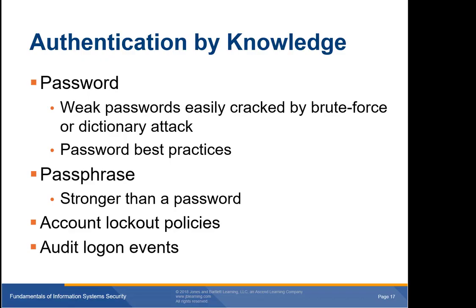Let's start with authentication by knowledge. Authentication by knowledge is based on something you know, such as a password, passphrase, or PIN. Static passwords are those that are seldom, if ever, changed. Passwords are the oldest and most common method of authentication for computer systems. They are also the weakest. You should not use passwords alone to protect valuable resources. As the value of resources increases, so should the strength of the access controls protecting it. Two-step authentication should be the minimum requirement for valuable resources.